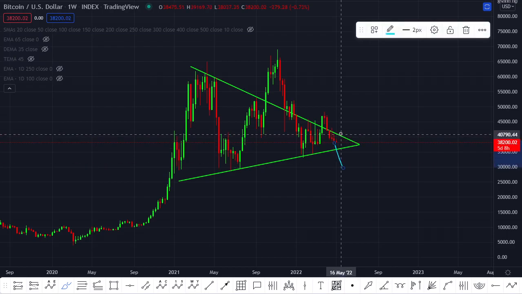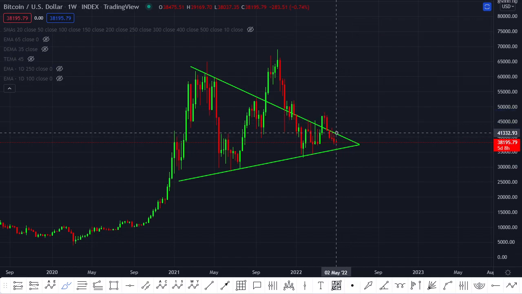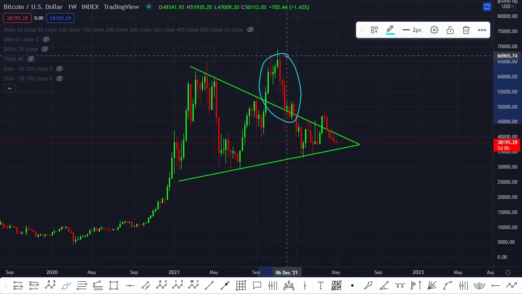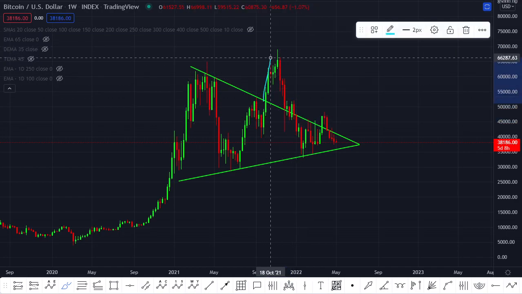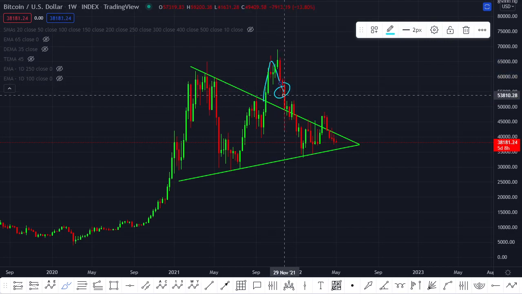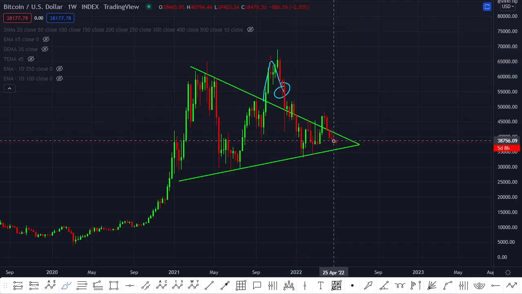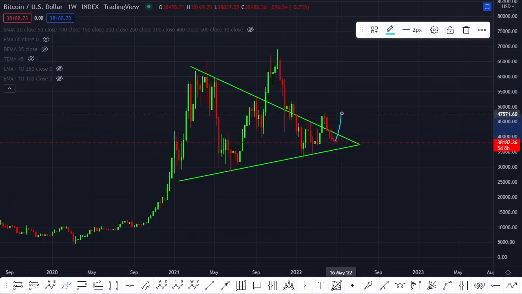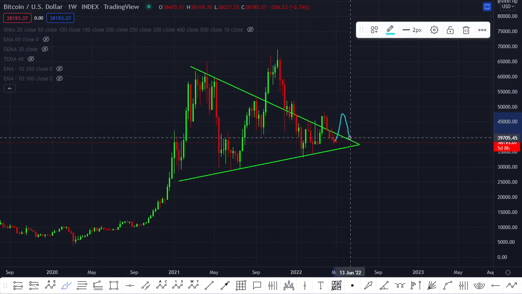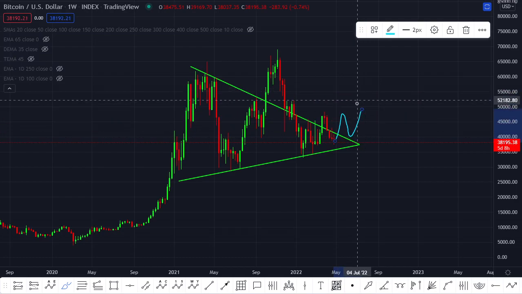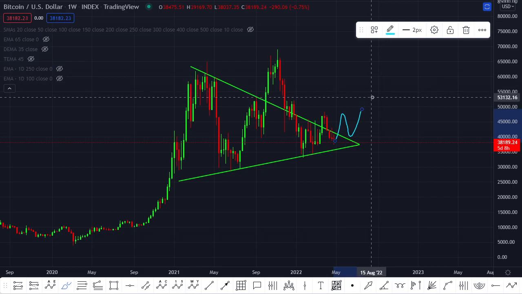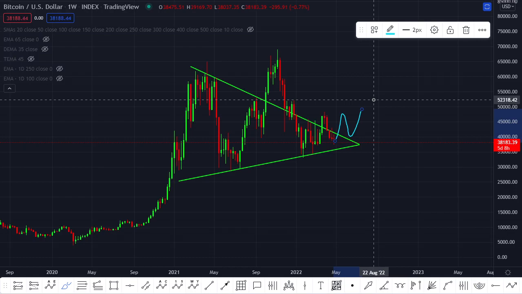Now, if we do this or if we do that, the important thing is the confirmation of the breakout. So this is what is really important. When you break out, you usually pull back, and when you pull back, you need to hold a certain level in order to continue upwards. So if we manage to break above this and hold the pullback, right, then that would be a nice bullish sign for BTC that we could head higher. Now the big question is how much higher. I have a lot of information to share, so please stick around till the end of the video because, like I said, it's gonna get very interesting.